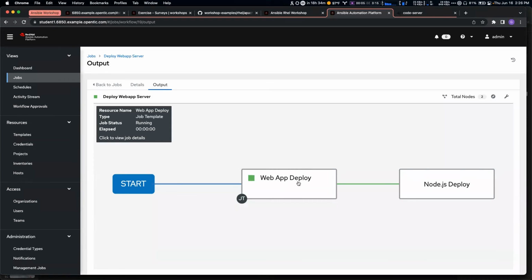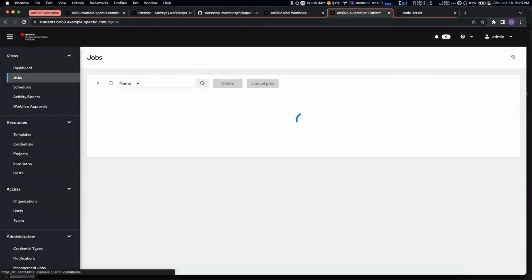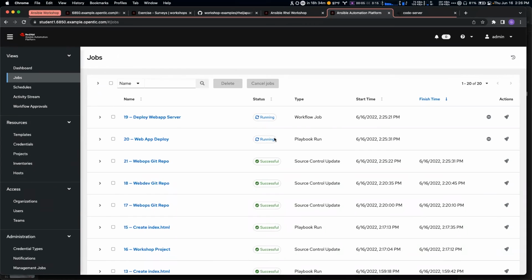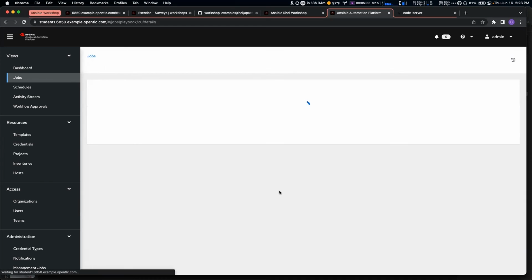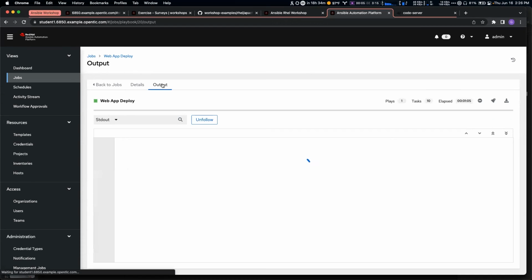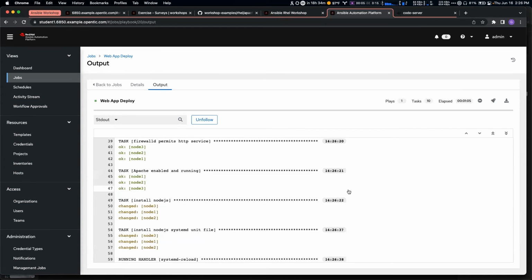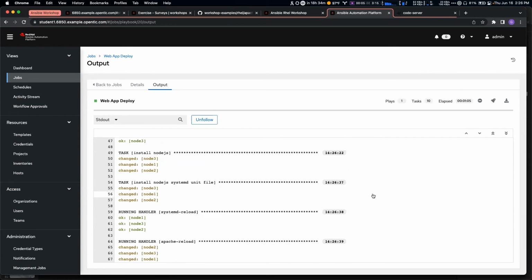All right, we're still running this. So you see we're in the jobs list and we have the two jobs. This was the first one that we ran and this one is the second one that's running afterwards. So if we click on this one, we show that we're still over here. And we'll click the details here and take a look and see what's happening. That's running the handler.